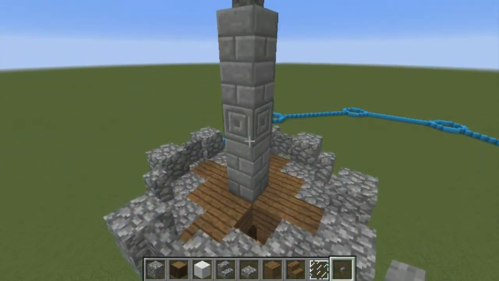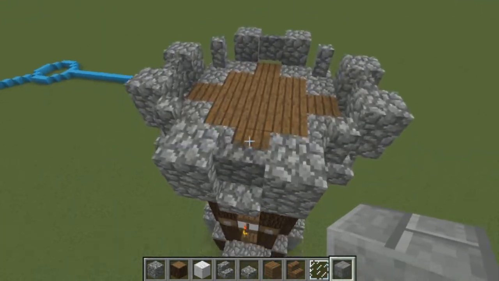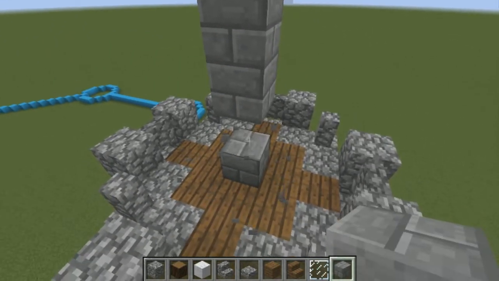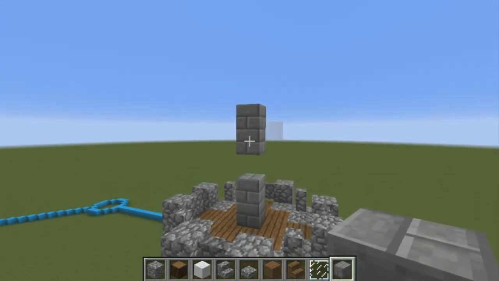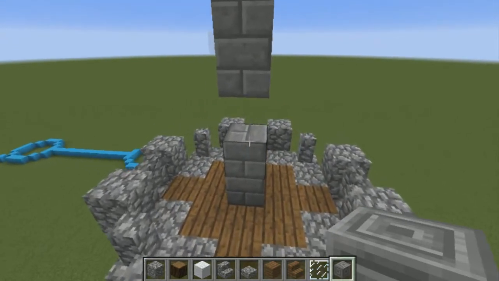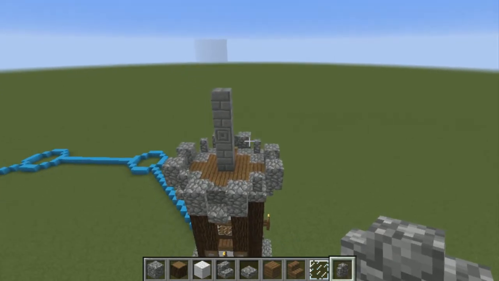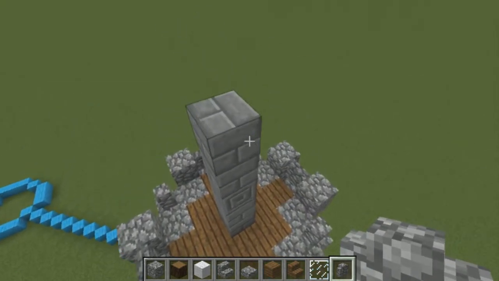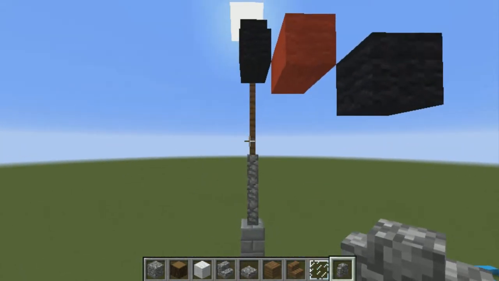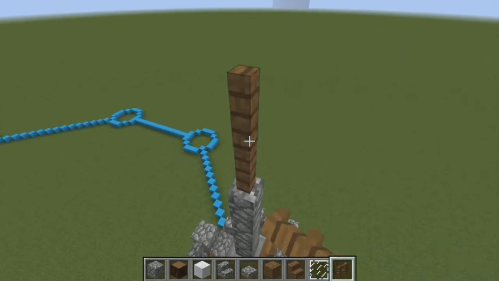Okay. What I want to go ahead and do is grab stone brick blocks and go in the middle of the tower, placing 5 high, and then breaking the one in the middle. So there should be 2, a gap, and 2. Then we're going to grab chiseled stone blocks, and this is a monster egg. Doesn't matter if it is or not. I mean, if you're in survival, you're not going to be able to get one. At least I don't think. I haven't played Minecraft in a while. But then we're going to go ahead and use cobblestone walls and place 3, and then switch back to spruce wood fence posts and place 5.